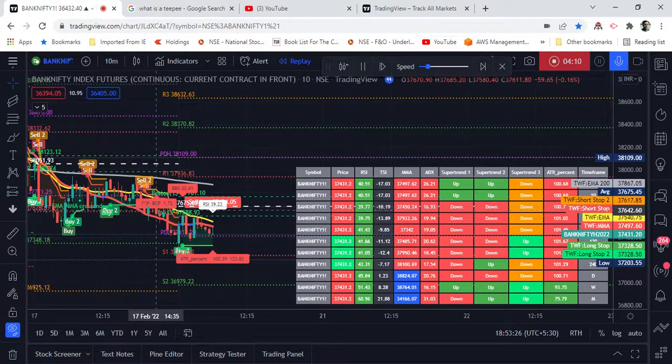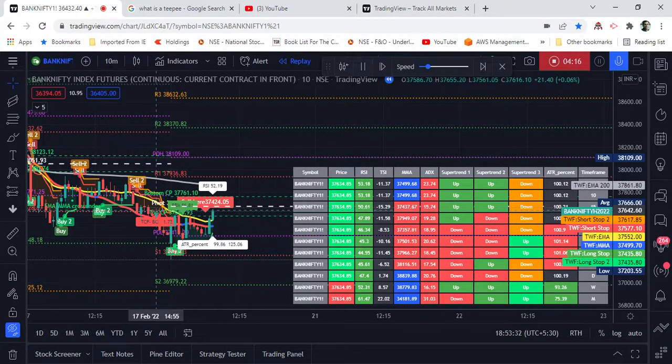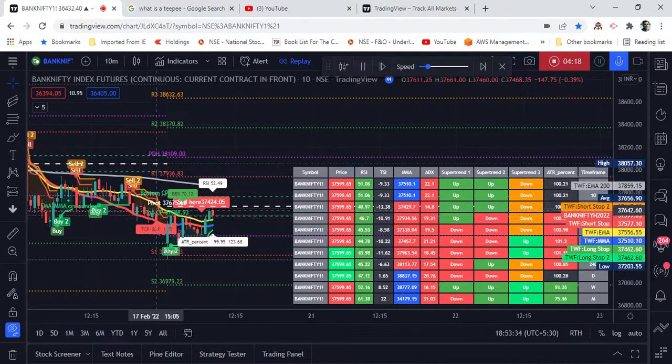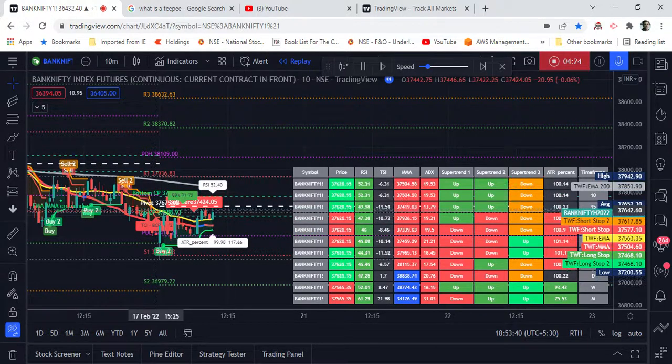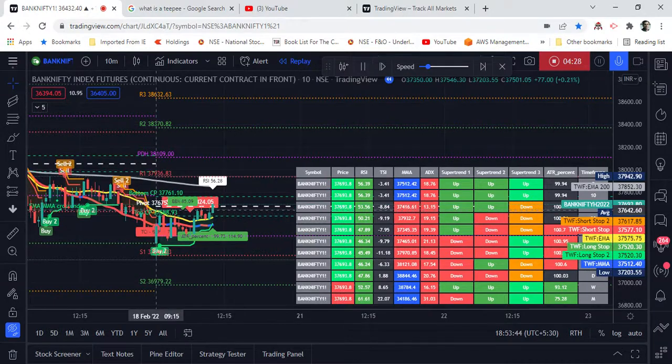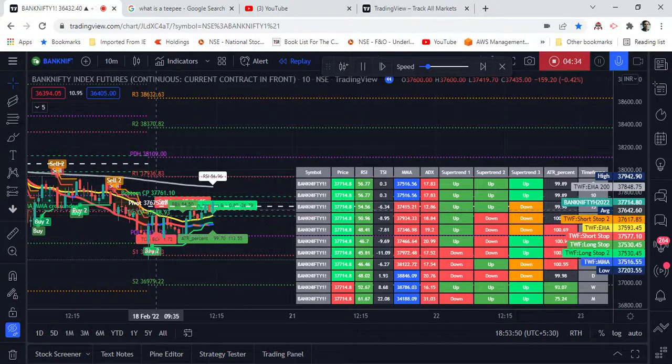It is at the previous day low here, and it has reversed from the previous day low and come to the bottom central pivot and to the central pivot. Again, it is meandering over there and not doing anything special, which is one of the reasons why we shouldn't trade on days like these.